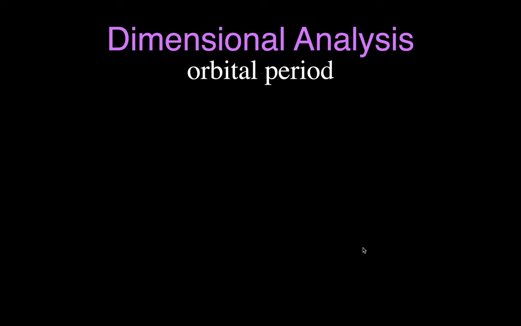The Earth goes around the Sun, right? And the Moon goes around the Earth, or any other orbital period for some object that's orbiting around a central mass. And this is the equation: T is the square root of 4 pi squared r cubed, where r is the distance between them, G is the gravitational constant, and m is the mass of the central object. Okay, the period is not dependent upon the mass of the orbiting object, just the mass of the central object.